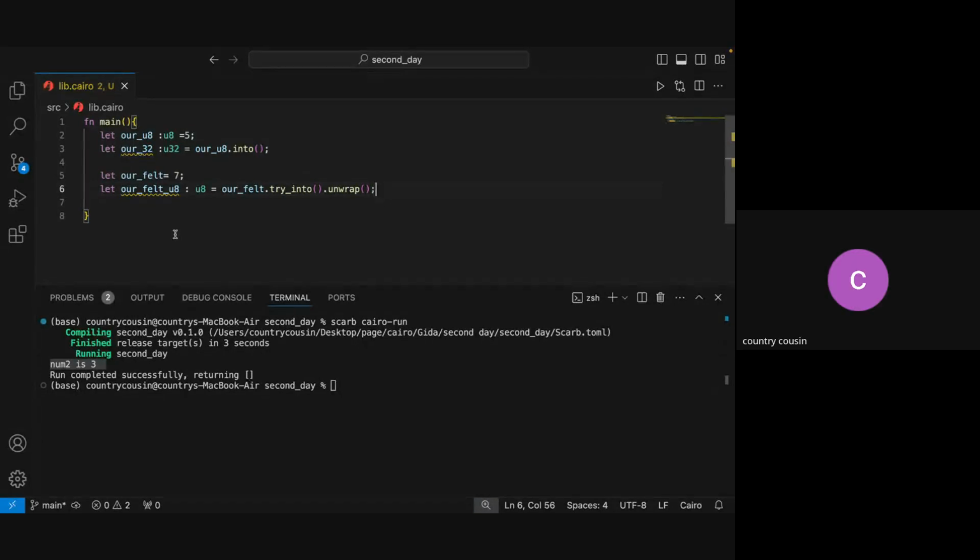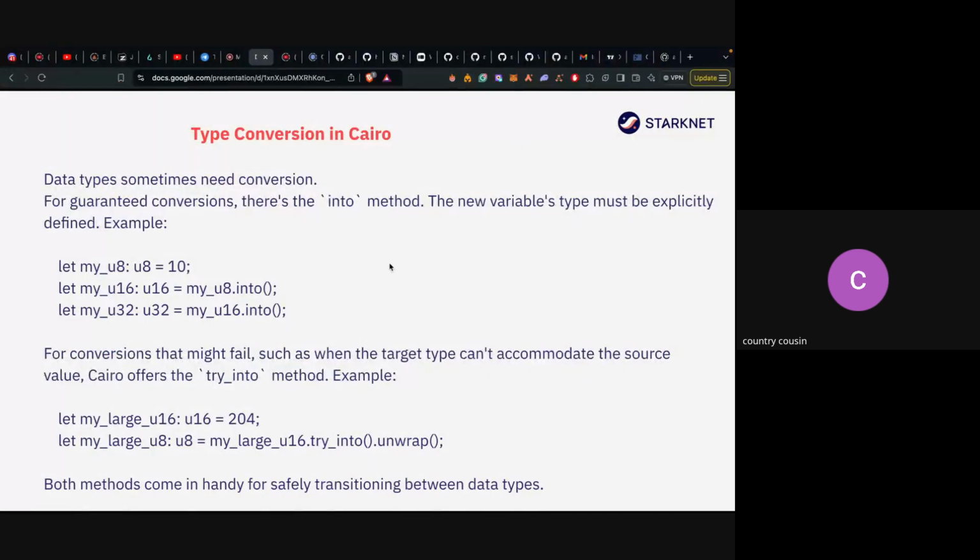So while moving from something lower to something bigger, like we said in the definition here, for guaranteed conversions, we are guaranteed that whatever we are moving from will fit conveniently. That is when we use into. But when there is a possibility that it might fail, that it might not accommodate, we use try into.